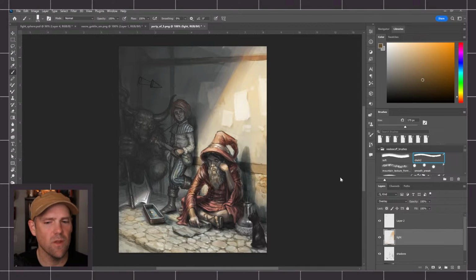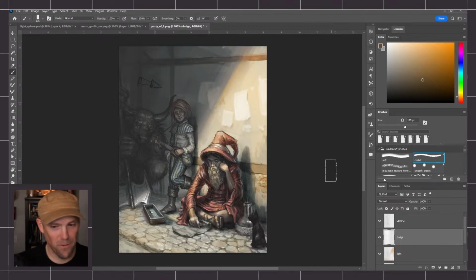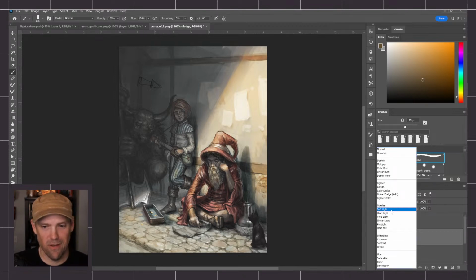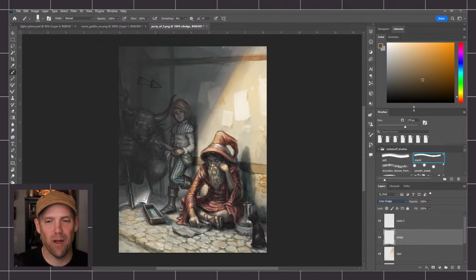Okay, and moving on to color dodge. There's a couple of things with color dodge I want to show you. Adding a new layer here, and I'm just going to call this dodge. So color dodge is a bit wild. It's really great for a lot of things. I know that, in fact, popular opinion, I do use color dodge, but I'm going to use it for lighting here. And if we were to make God rays, you could use color dodge to do that.